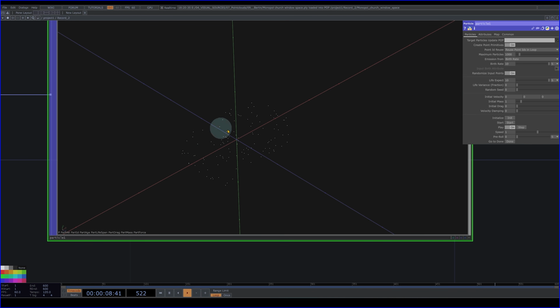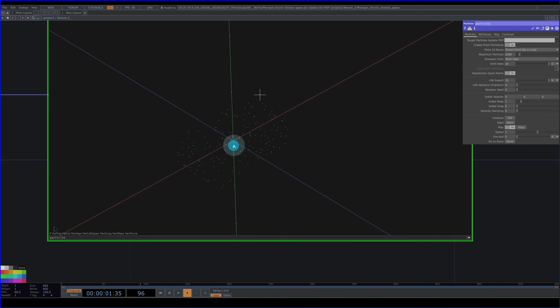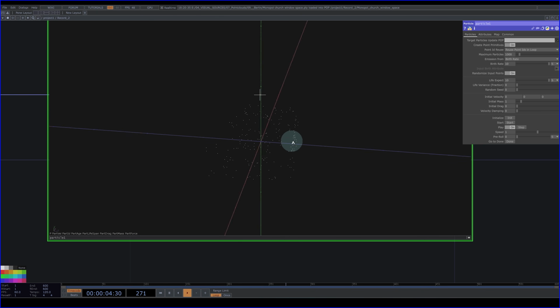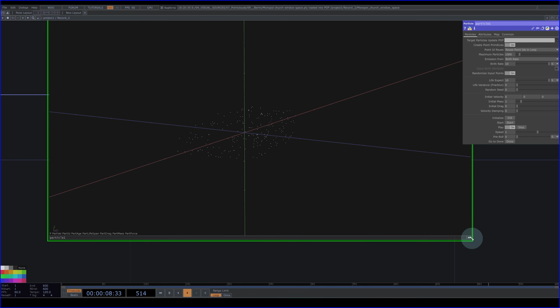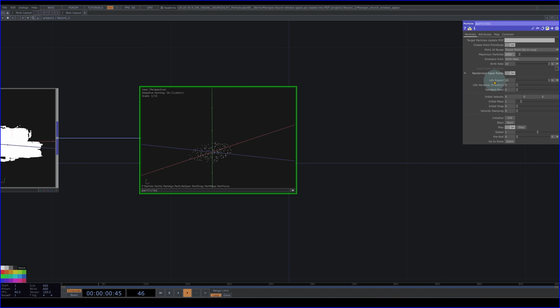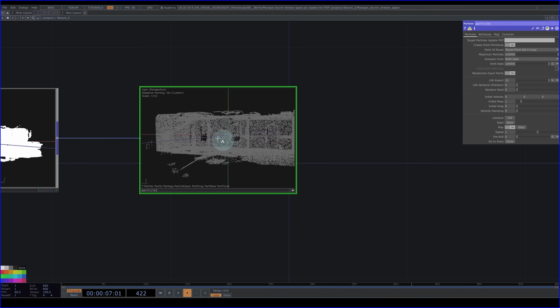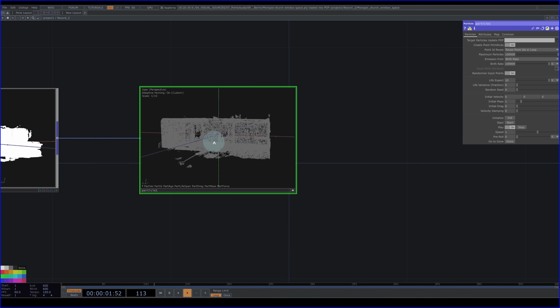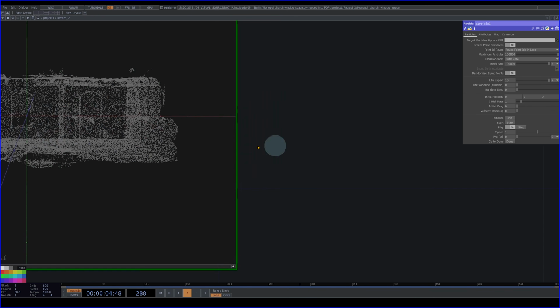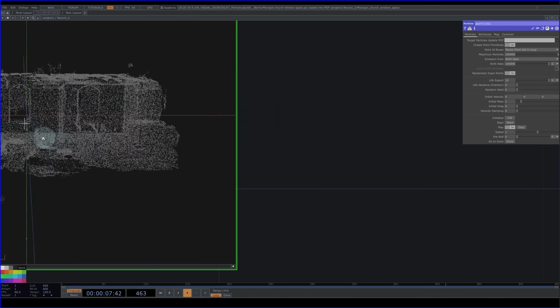Now you see that the particle has emitted points from the point cloud scan in different positions, and it's not easy to see yet because we have only 1,000 maximum particles. So let's add some more, let's add like 100,000 or something. So the 1,000, and then let's copy it to birth rate as well, 100,000. So we can see that the particle emits more points, and we can see the whole point cloud a lot more clearer. That's what we want.